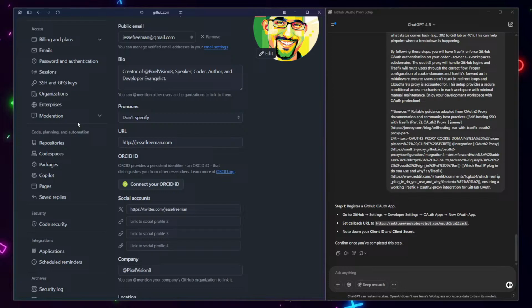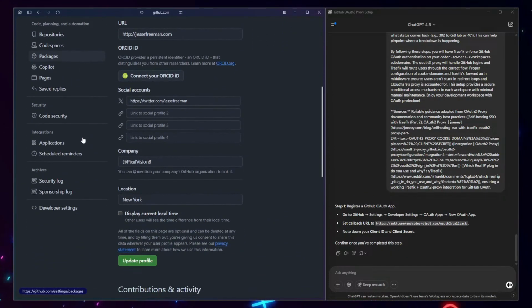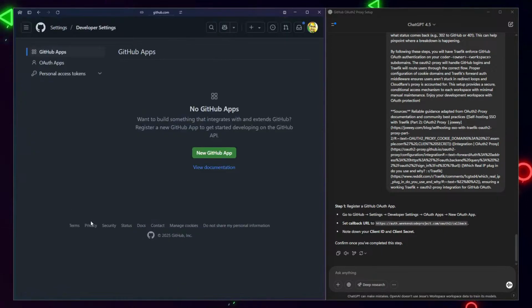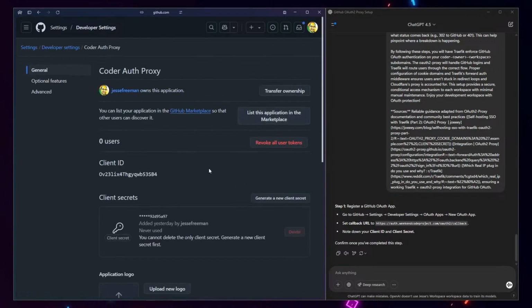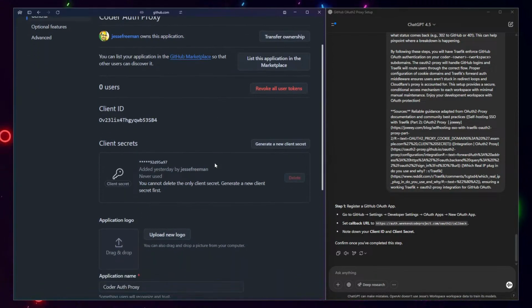Wait, where are the developer settings? Oh, here we go, developer settings, GitHub apps, OAuth apps. So I have one of these already set up. I don't want to mess up my key.